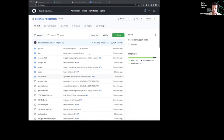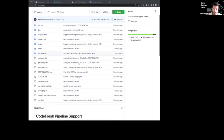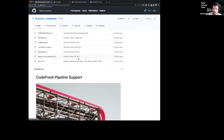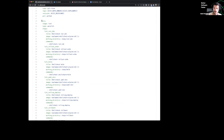All right. So here we have our Codefresh repository. This is where we keep all the code for our different steps. We have our codefresh.yaml file where we list all the different steps. Here you can see the parallel step, which includes all the sub-steps. What you see right here is a freestyle step, so you can just provide any Docker image. It can be on the public registry, it could be on your own private registry, wherever. And then you can just run arbitrary commands in that image.